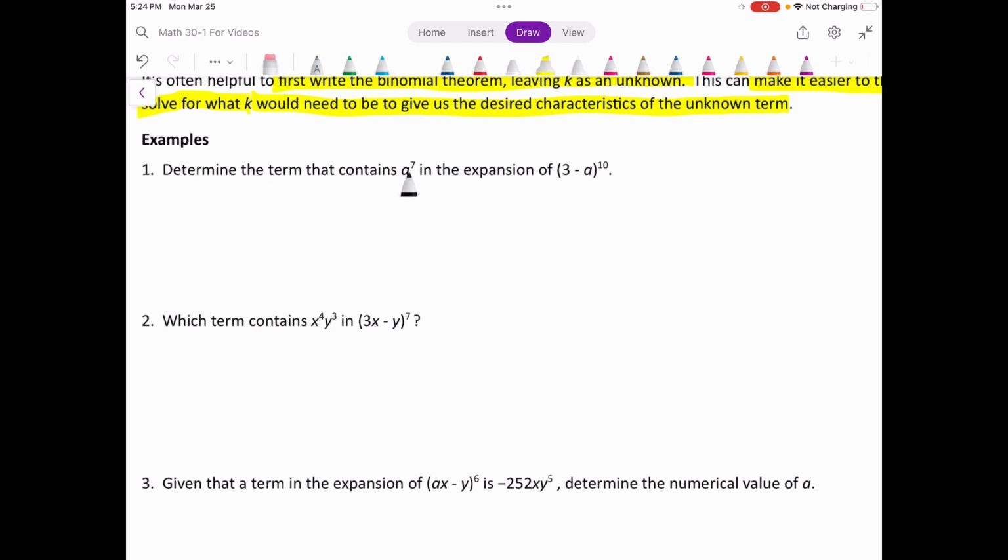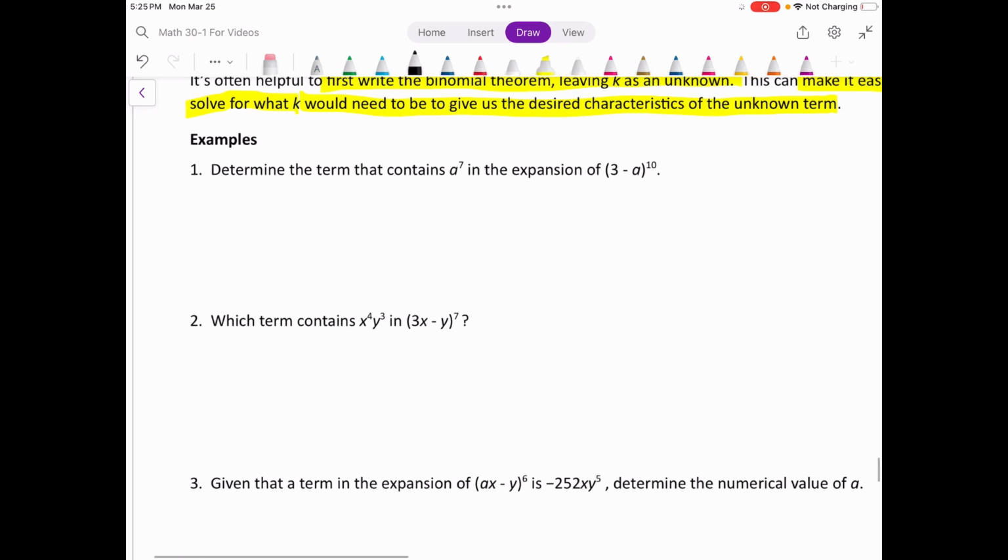So a couple ways we could go at this. I'll algebraically solve it, but note that we could take advantage of the fact that, well, a is the second term in the binomial we're expanding, right? It's like the y, okay? And we know that those count up from 0. So we could actually figure out that this should be the 8th term, right? 0, 1, 2, 3, 4, 5, 6, 7. So it will be the 8th term with a k value of 7. We could reason it out that way, okay?